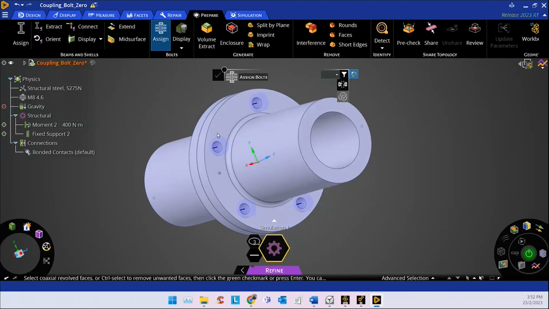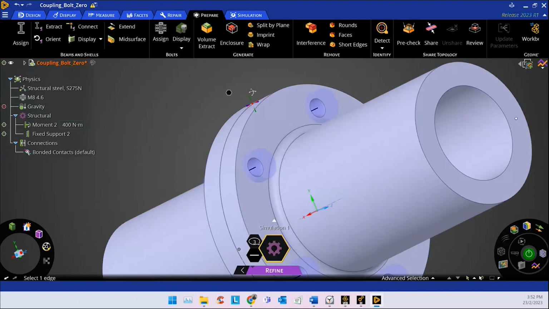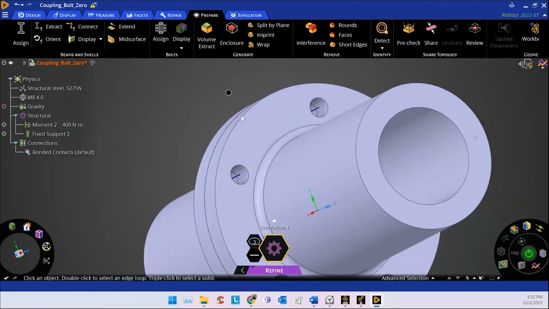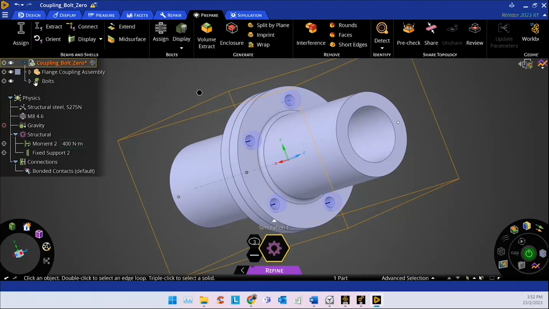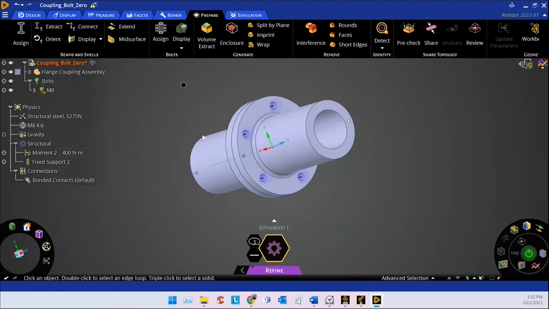As you can see, we have created an idealized bolt here. You can view it as a 3D bolt, or, for example, if you don't want it, you can hide the 3D and it will be represented as a line here. And on the model tree, we can see that the bolt has been created using the idealized bolt, as well as in the physics tree.